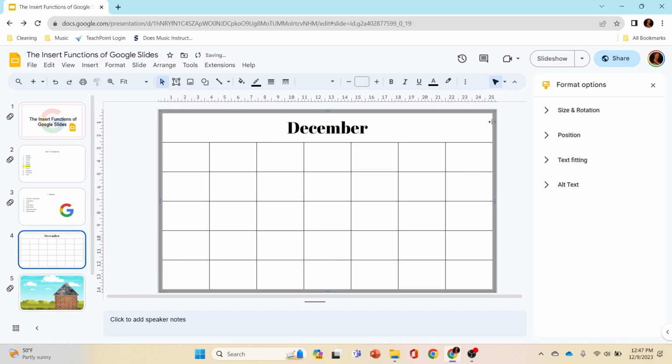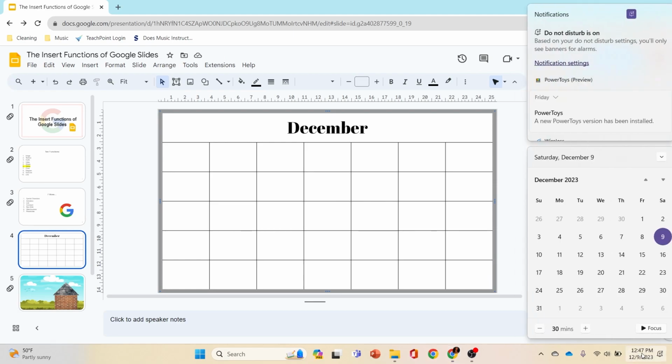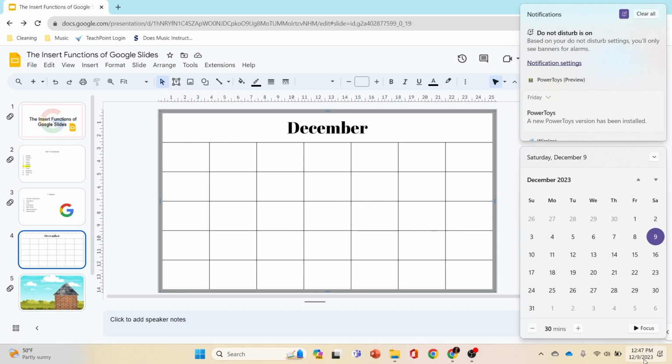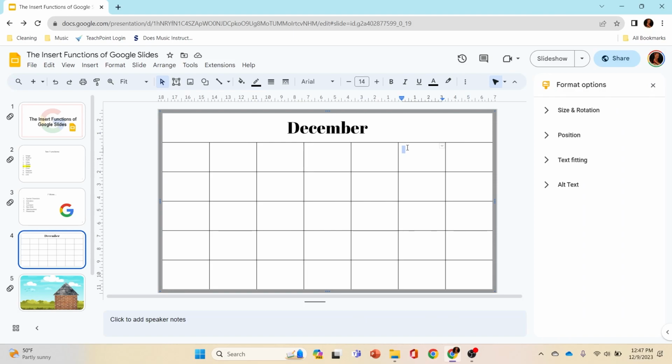All right. So let's make our calendar look a little more pretty. Of course, I would look at an actual calendar to see what I need to add. So I could add my numbers in each of the cells, starting on Friday. So I would just start adding my numbers, and I would go through each one of the cells to add them. Nice and easy.